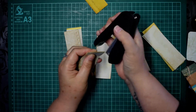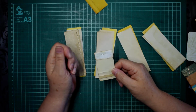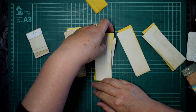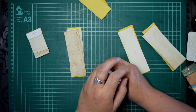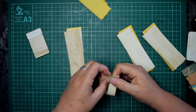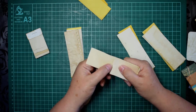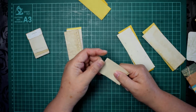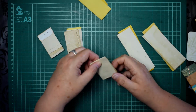and then we'll just give it a quick staple. You can sew these if you want, and you can glue them. If you're going to glue them, let's just go another one and I'll show you. So if you're going to glue them, I'm not going to bother doing this waterfall because I just want to quickly show you. You would glue each of these pages, just a little bead across the top, and then your next one a little bead, and that will stop them from falling out. And then you would literally just glue the inside of your cover and pop it on. And that's another way of doing them.